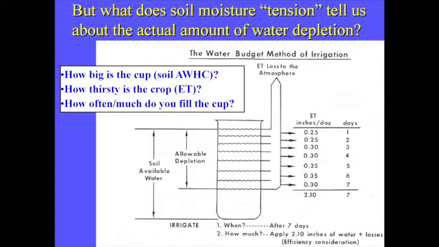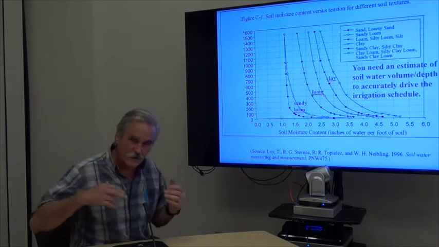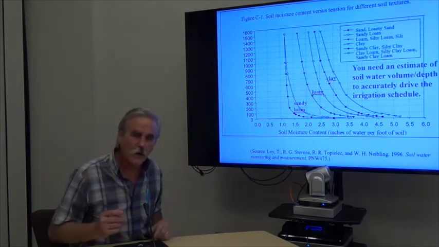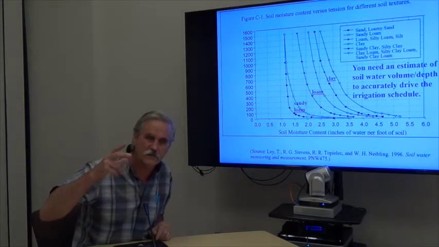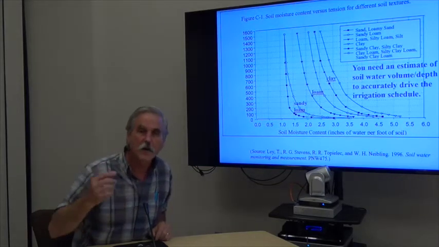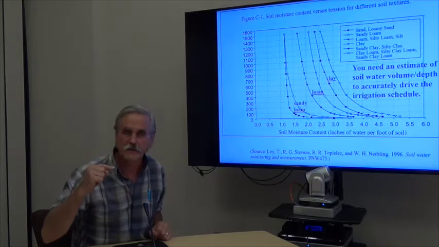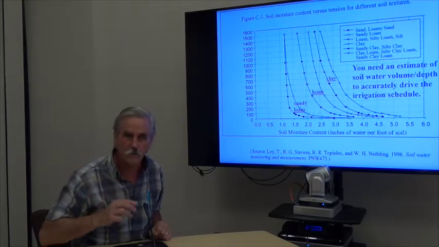And we've talked about this before. If I understand the perfect drainage, which is plant roots pulling the water out, and my perfect run time to put the water back, then I know what I'm talking about. Okay, now all that watermark stuff, tensiometers, that's soil moisture tension, but the cup needs to measure volume.